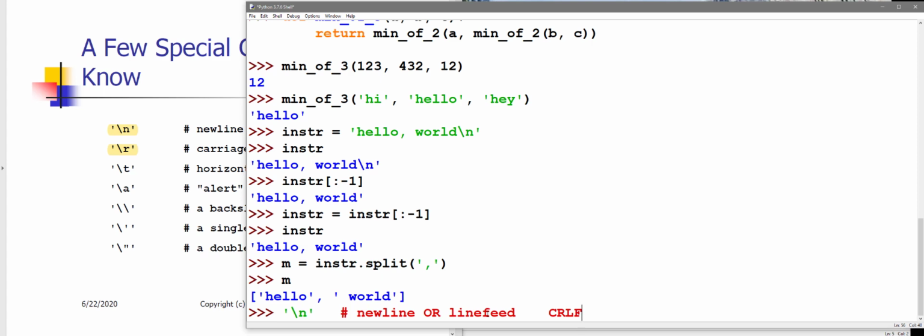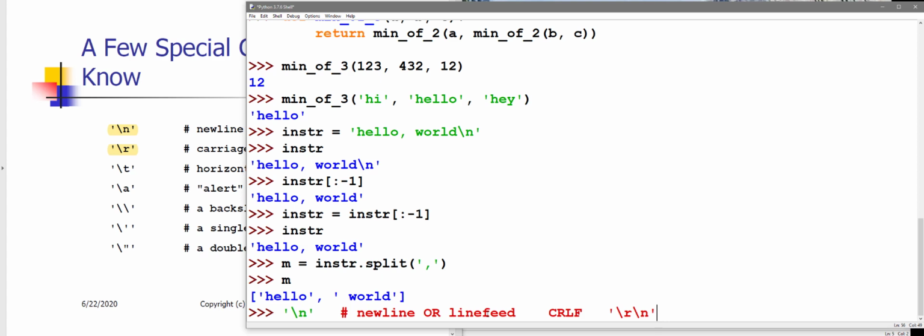CRLF stands for Carriage Return Line Feed, and it means to move the cursor back to the beginning of the current line and then drop down one line to the beginning of the next line down. And in a Windows file, this is literally represented as Carriage Return Line Feed. Those two characters.